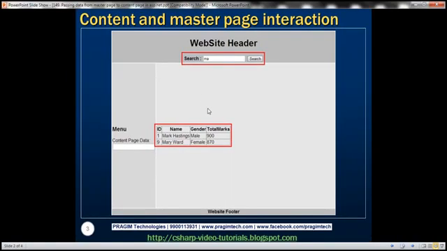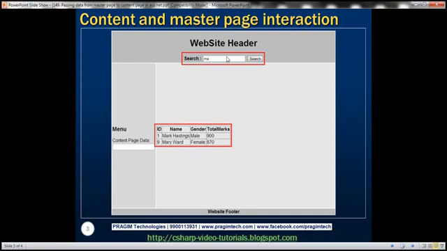And this is what we want to achieve in this video. Notice that we have got a search text box and a search button in the master page. Now, when we enter a search term and then click the search button, we want to display all the students who have got that search term in their name and then display them within the grid view control on the content page. So basically, we are passing the search term from the master page to the content page. And when we click the search button that's present on the master page, that's when we want the search functionality to be triggered. Let's see how to achieve this.